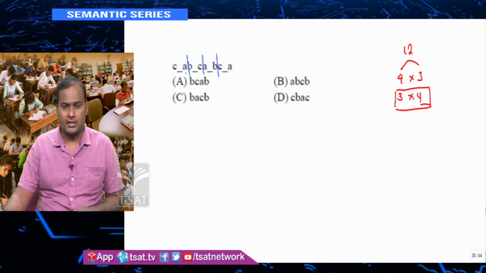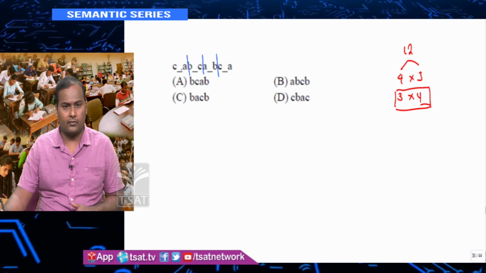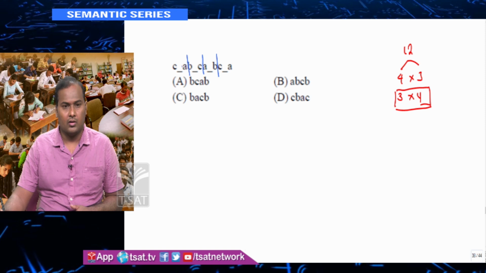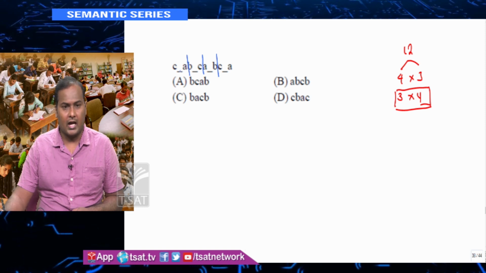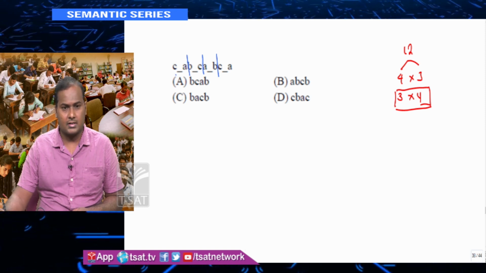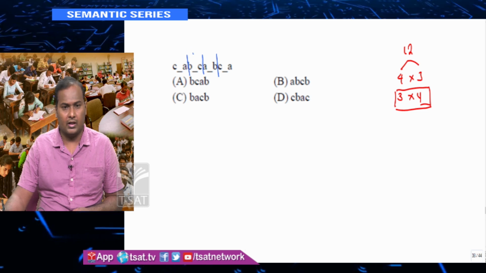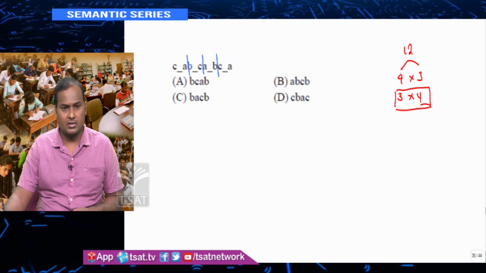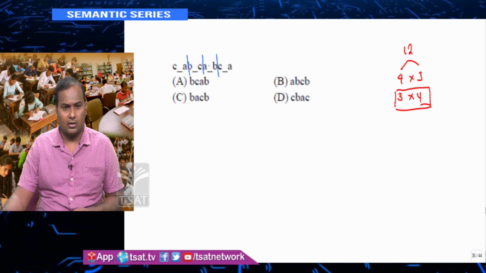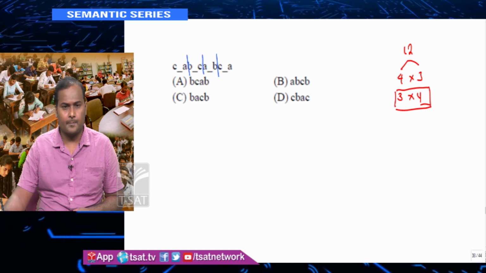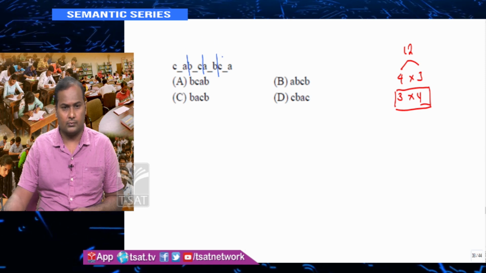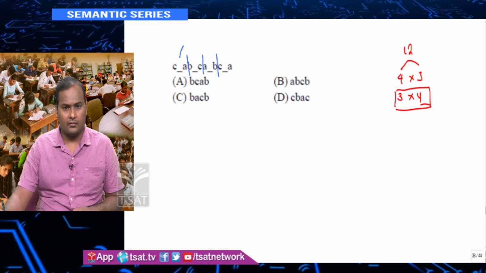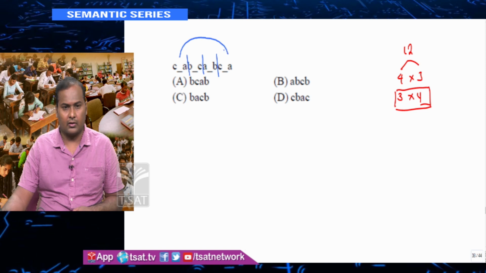Now, what is the second thing I have to do after division? After division, I will check for the common. So what is the common here? C gap A. Now this particular block C gap A, you need to check whether it is common with any other block. With the second block, it is not common because it's starting with B. Third block, not possible because it's starting with A. And again the last one. So there is a possibility that the first and last might be common.